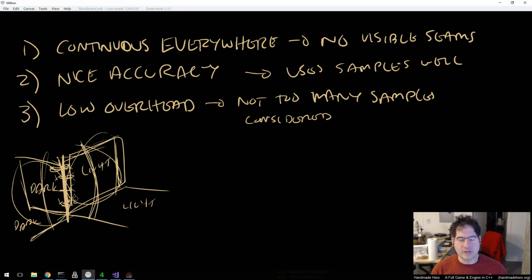So if we do a good job placing our initial samples in the world to capture the lighting features we care about, which we probably can do because we know what the scene looks like, so we can probably place samples fairly intelligently, we want those samples then, when you reconstruct them, to produce good results based on the information that was presented, right?